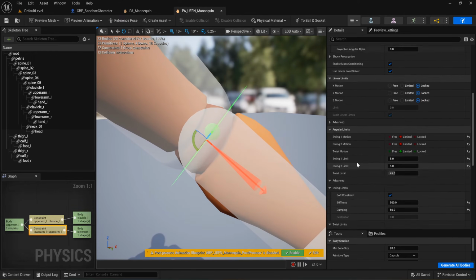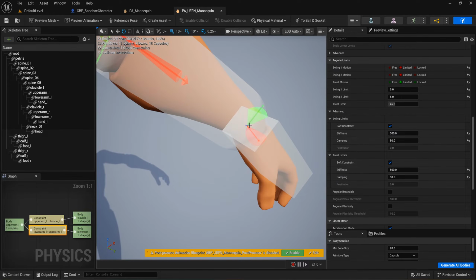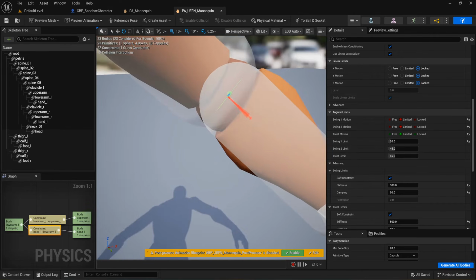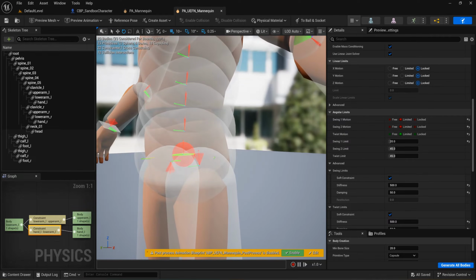And this elbow 5, 5, 45. The hand 20, 45, 45. Spine 5, 5, 10.